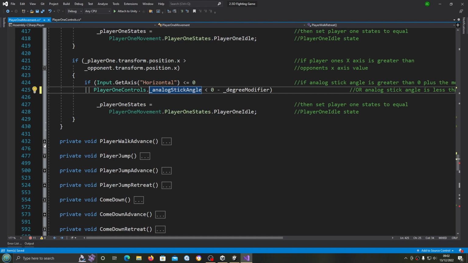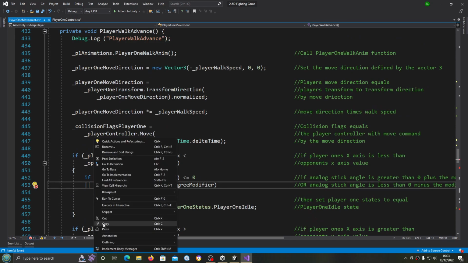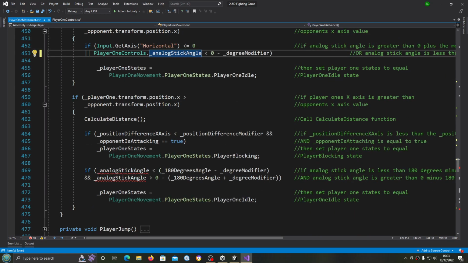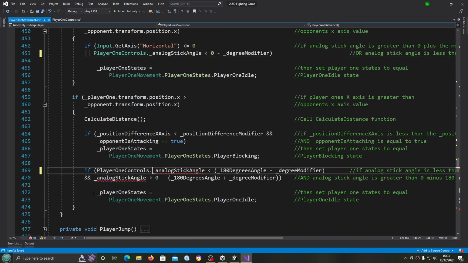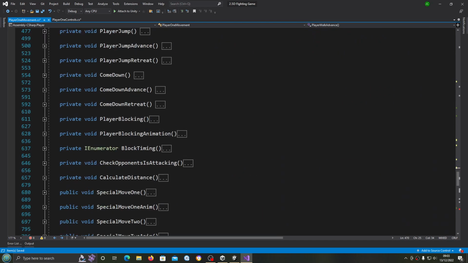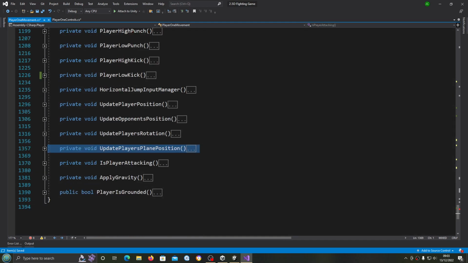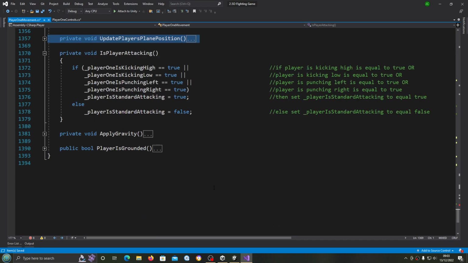We'll also need to come to the walk advanced. Let's have a look.